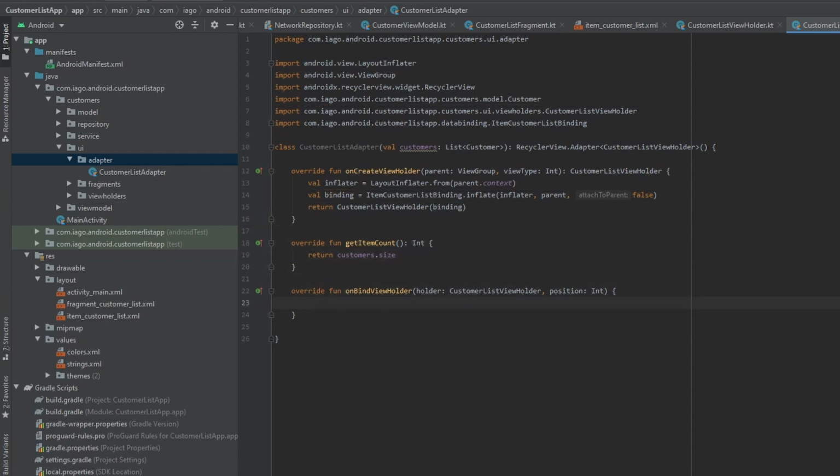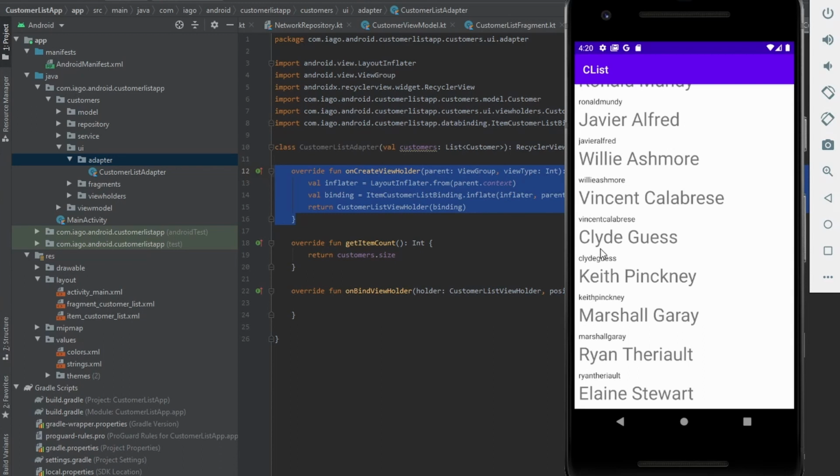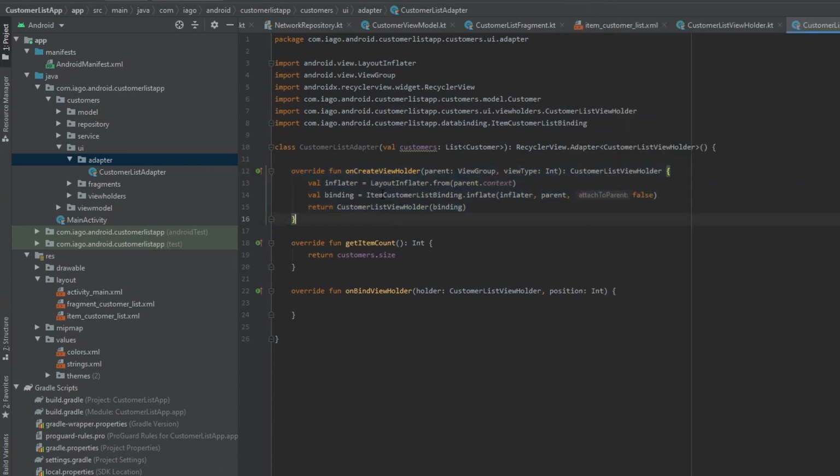The third method is the bind view holder. Now at the start, when the recycler view is created, recycler view will get the count of items, which will help it create the number of list views or individual item views. And then for each individual item view which has to be rendered on the UI, it will create a pool by calling these methods repeatedly. So if the UI has to show 10 of the items, it will call this method 10 times to create a pool of these view holders.